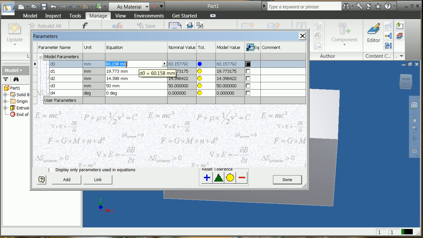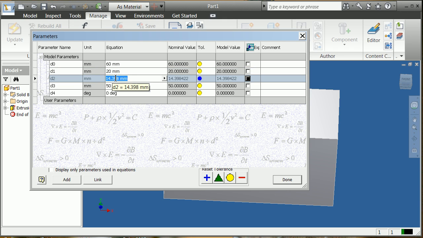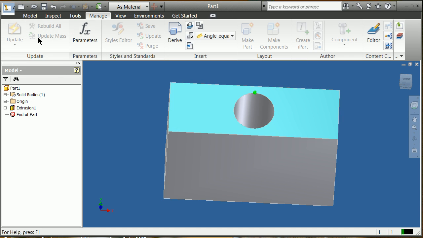So we can go ahead and change this perhaps and make that, instead of 60, we might want it 60.1, we might want to make it 60 millimeters. We might want to make that 20 millimeters. And for this here, that was the diameter if you remember, we might want to go ahead and make that D1 minus 5. I'm typing in D1 minus 5. And what you'll see is, I'm going to hit done here. My expectation is it changed that hole right there.